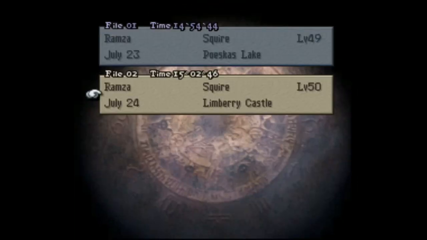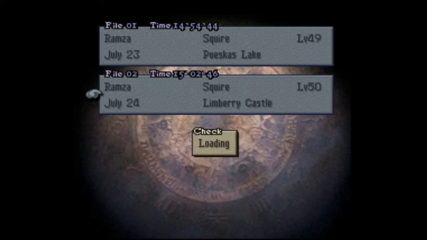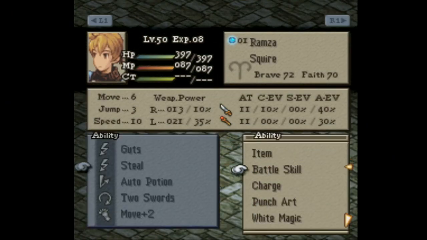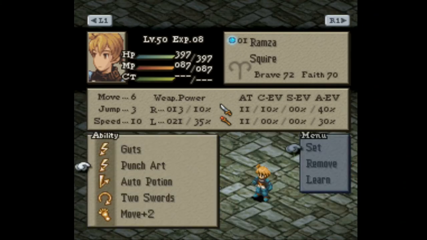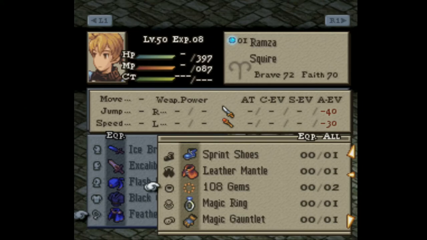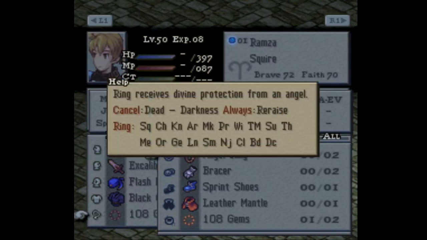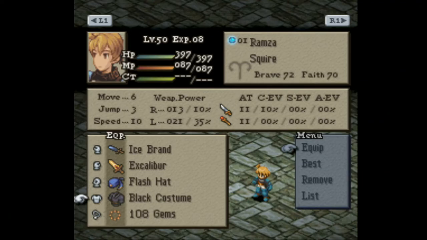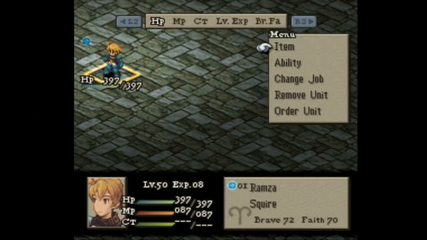Definitely 108 gems. Stupid thing is, even if I kill Celia or Lede, they will instantly turn into a freaking gargoyle. And so killing them is not really gonna be that beneficial. I just... okay, keep the 2 swords, do punch art. Keep the equipment the same, except 108 gems. Let's do it. And don't forget to move your start position.